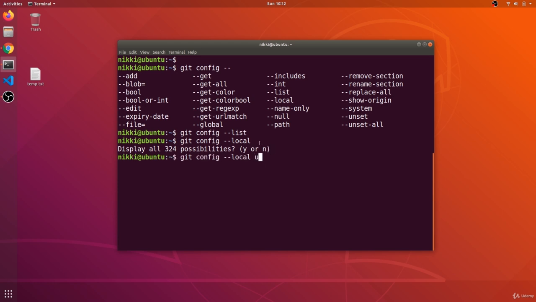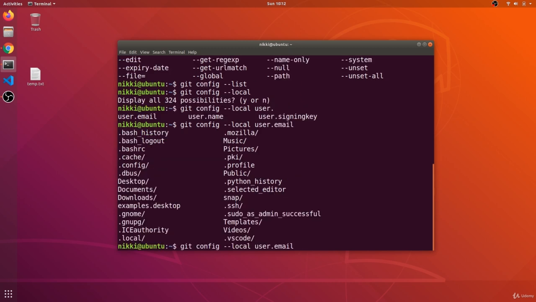user dot. I need to set the name and the email. Let me set this email. The email is equal to my email.